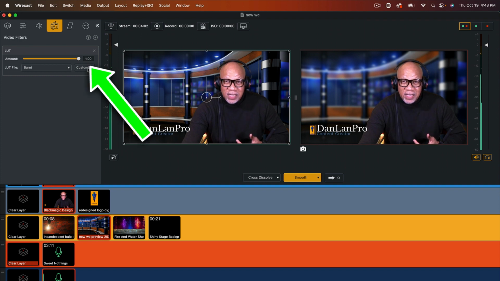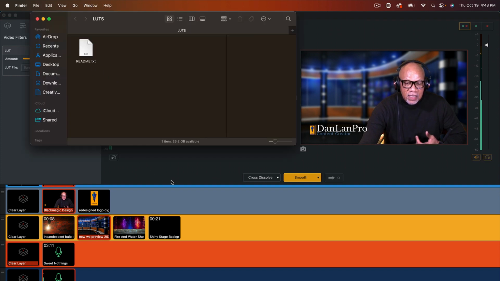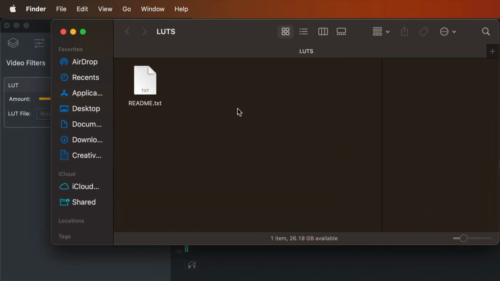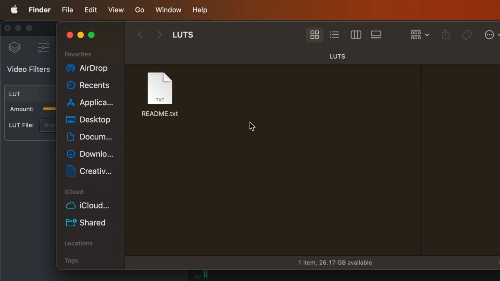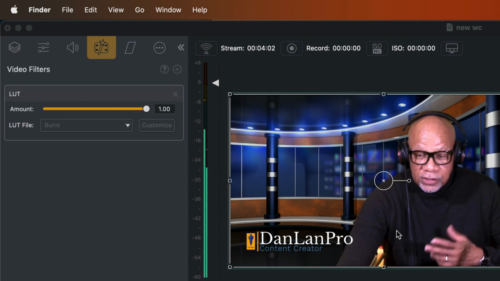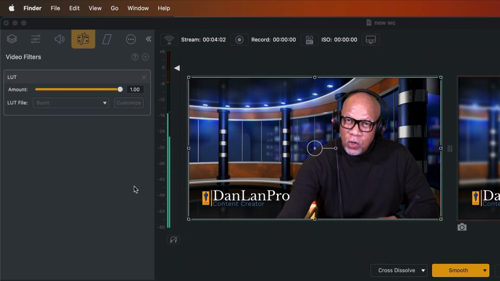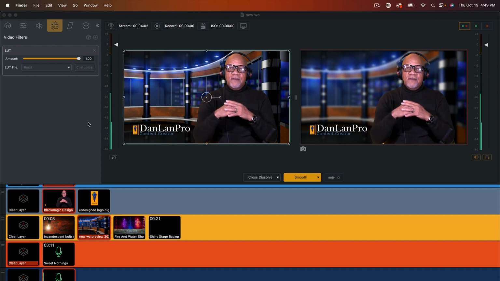If you notice right here where it says customize, I can click customize. Now, if I have some LUT files in here with a certain file format, then we can bring those into Telestream Wirecast and use those LUTs. That's another tutorial as well, but that's just to let you know that you can bring third parties into Telestream Wirecast 16.0 and use your customized LUTs or third-party LUTs, whatever it is that you want to use, as long as they have that proper format. So simple and easy. LUT filters in Telestream Wirecast 16.0.